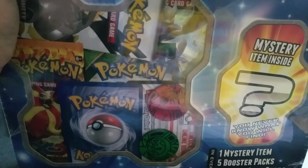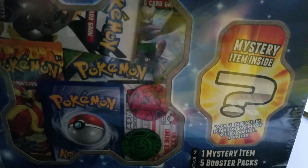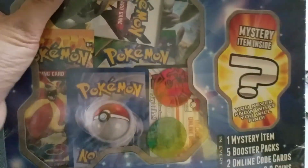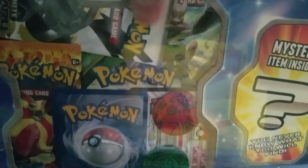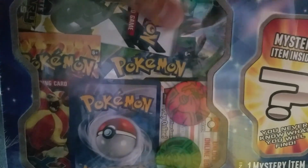Today I'm going to unbox a mystery power box, which you can't see the title of here. It's up there somewhere. But this isn't an official Pokemon box distribution. You can get this at places like Walmart for about 25 bucks. It includes one mystery item, 5 booster packs, 2 online code cards, 1 foil card, and 2 coins.